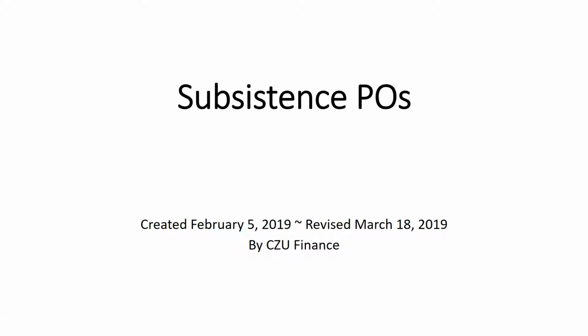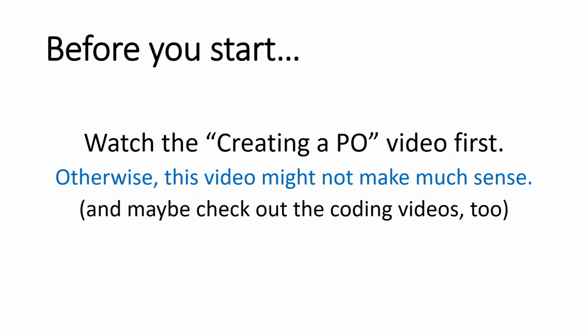Subsistence purchase orders in Fiscal. This video will cover what we know so far about making a subsistence purchase order in Fiscal as of mid-March 2019. This is an updated version of this topic, and if information changes, this video may be removed or updated again. Before watching this video, please watch the Making a Basic Purchase Order video so this one makes sense.